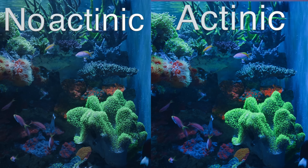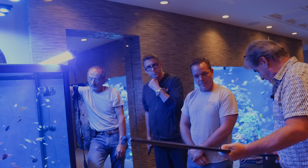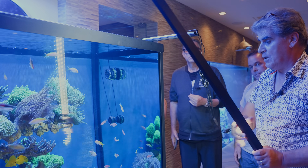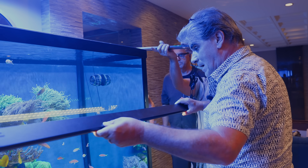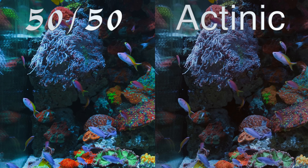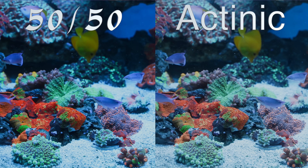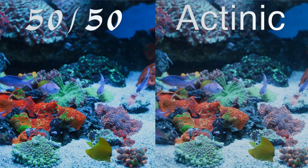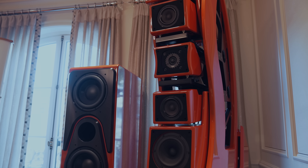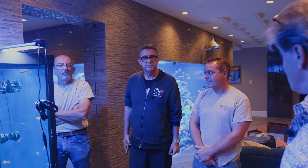In theory, you've got the white, the 50-50, the blues. The 50-50 is a different one though. Here's the white I was telling you about. You can still see the natural colors — you can see your elegance right here. That's just the stock light. Look at the bottom of your four-foot tank. There's 450 nanometer in here. Back to the speakers — when you have a speaker, you don't just have one speaker to do a job; you could have four: a subwoofer, a mid. So you would combine them.